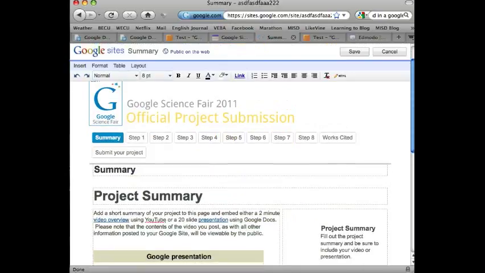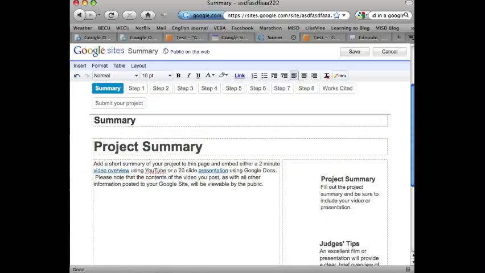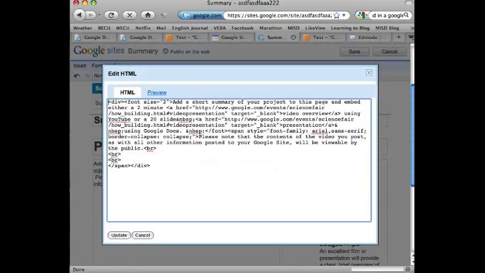Now I was already playing around with this, so I already inserted it, but what it probably looks like to you is it'll say something like embed your code here or something like that. All you need to do is delete that, and you can't simply paste the code. You have to go to this HTML source tab first. Click on that HTML, and you should see a bunch of gobbledygook.